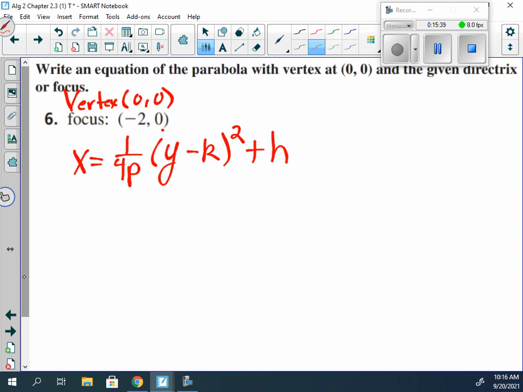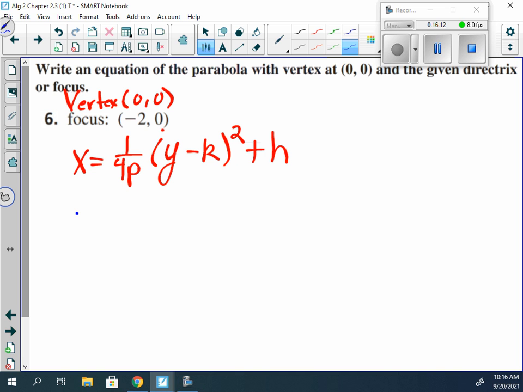So to figure that out, did I really do any big calculations? No, because I looked at what the focus and the vertex was. Which value is changing? Well, here the x value is changing. Look at our general equations, what they told us. For y equals, the vertex h comma k, focus h comma k plus p. The y value is changing. Well, that's not this one. Looked at the other one, h comma k, h plus p comma k. Okay, that is the one that works because it's that h value or x value of the focus that is changing.